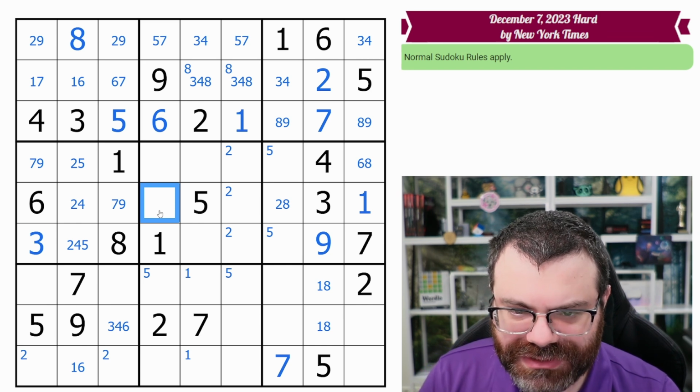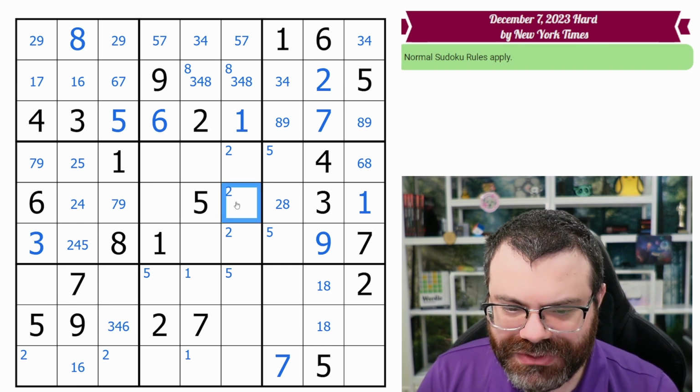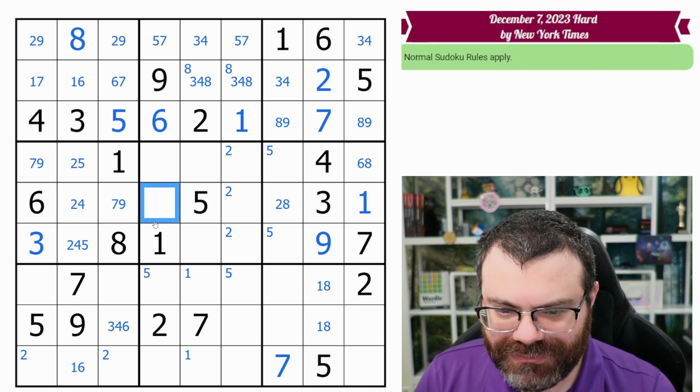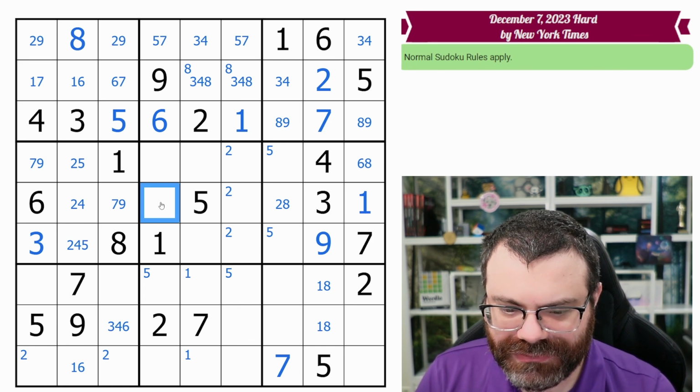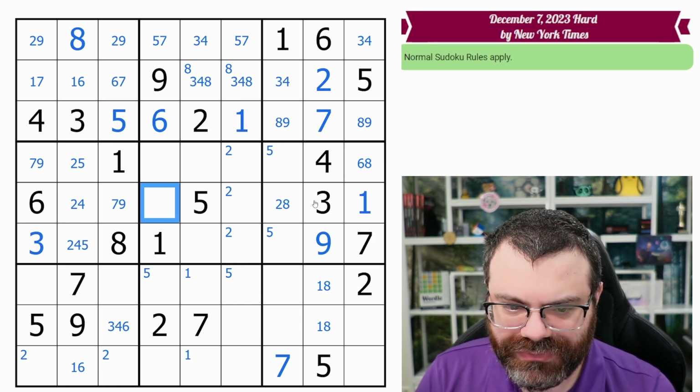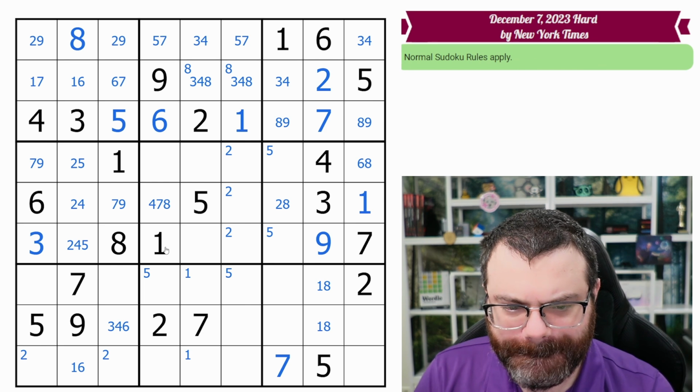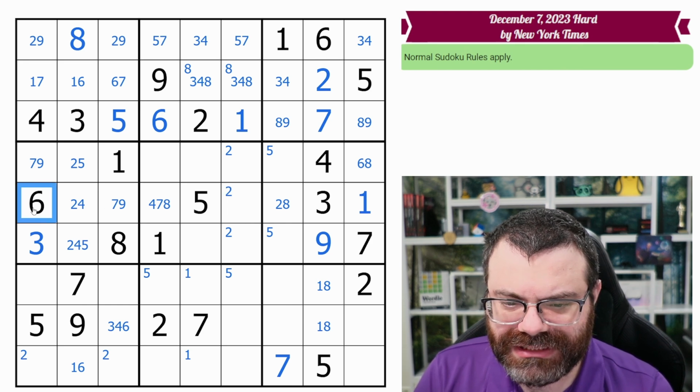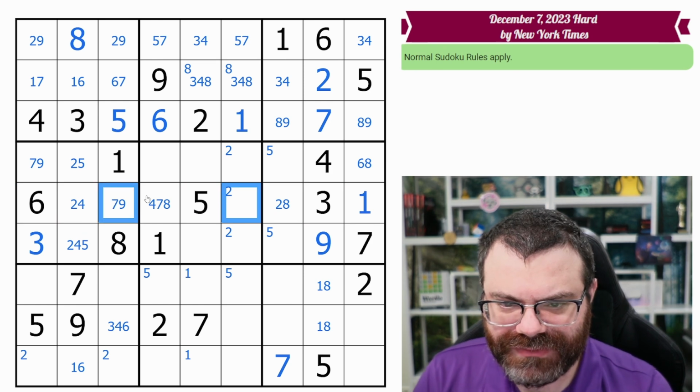This cell's suspicious to me for some reason. I think it's because the 2 is corner marked here, which means it's not here. This is not 1, 2, 3. It could be 4, 7, 8. Okay, well, we'll mark that. 4, 7, 8, 9. Okay, I was going to say where's 9 in the row, but there's 2 places for it.